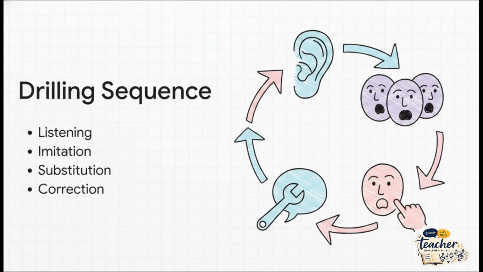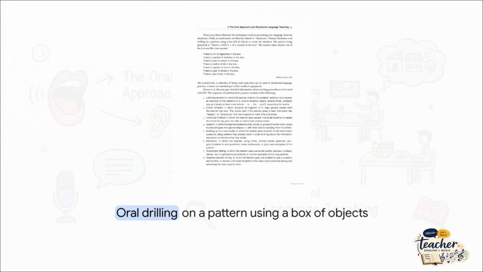It kicks off with listening practice. Then, the entire class repeats together in choral imitation. Then, the teacher singles out specific students for individual imitation. If someone messes up a sound, you isolate it. Then you use hand gestures to elicit the pattern without speaking. It is literally a meticulously choreographed dance of substitution, question and answer, and immediate, swift correction if anyone steps out of line. To keep this intense drilling moving at a fast clip, the teacher completely relies on their kit.